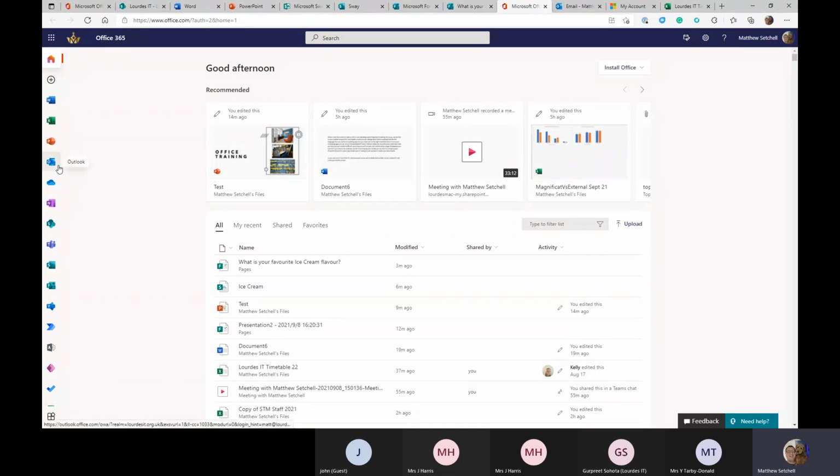You've got Outlook for your emails. We showed you some tools such as Immersive Reader and dictation in Word. We showed you in PowerPoint how you can make your PowerPoints a bit more engaging for students or for parents at an event. And finally, we showed you Forms, which allows you to collect information, and if you're a teacher, do a quiz and have it marked. If you're not a teacher, then you can just collect information and export that into an Excel document at the end. If you have any further questions, our support team is ready and waiting to give you a hand.